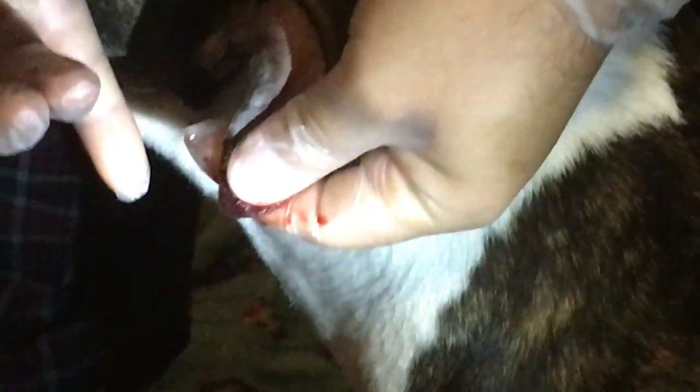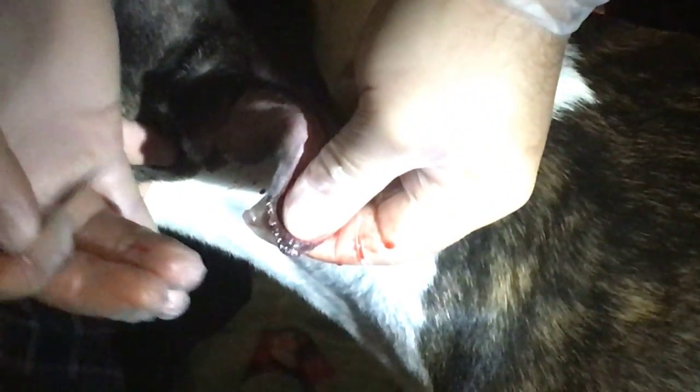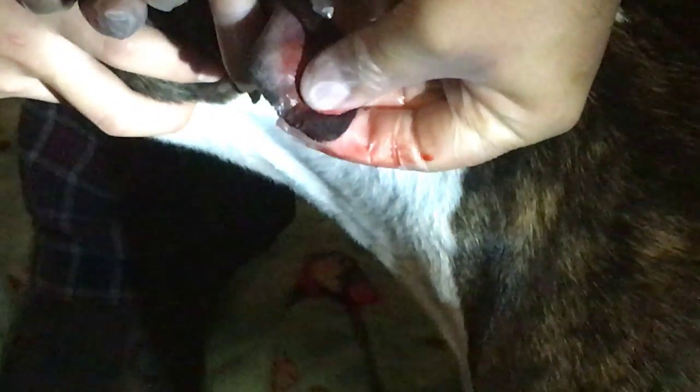I noticed that we changed her food out. She's allergic to chicken, and I bought her this food. I wasn't thinking. It's roasted fowl, and it has the chicken recipe in it along with turkey and duck. And so, here we go. All right, so it's completely... Oh, we still have a little bit right there. You can feel it. We don't want this to fill back up. Want to make sure we get it all out.